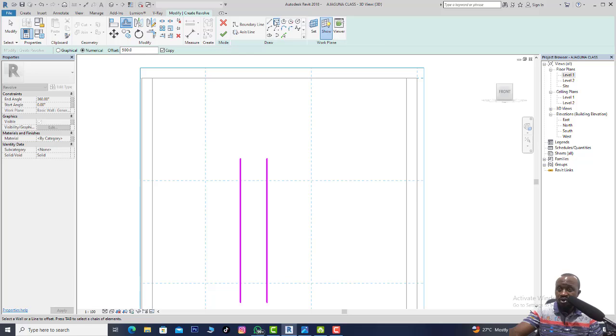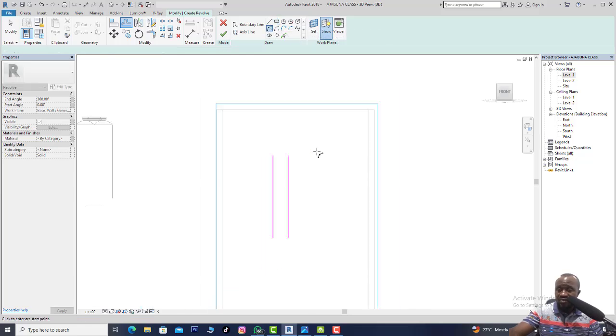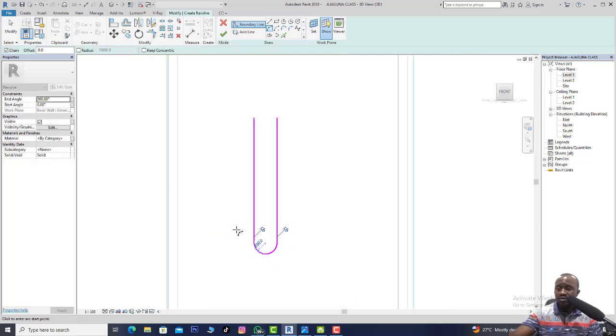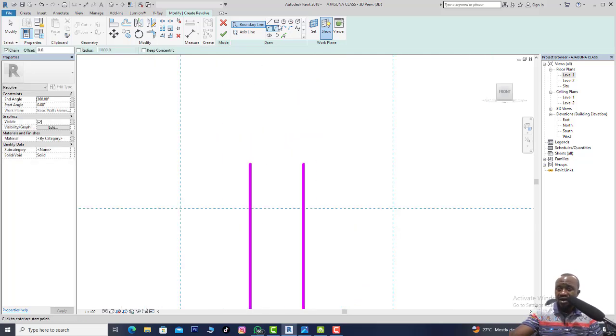So at the bottom here, I'll make use of this arc from here to here, and I'll draw. Now on this side I'll also make use of an arc. I'll raise it up. Now I'll pick a line.